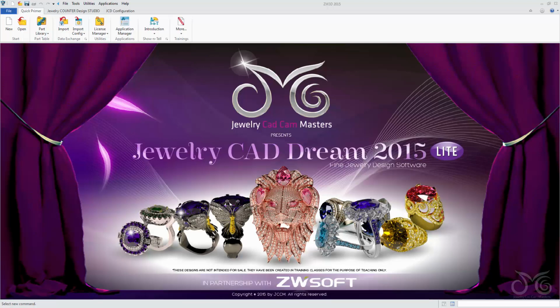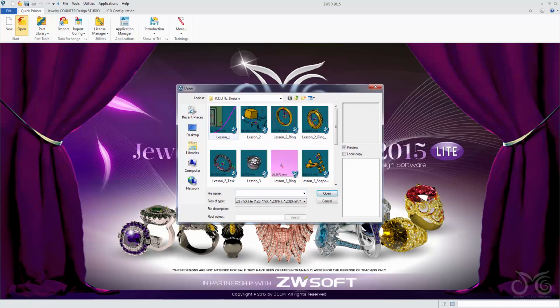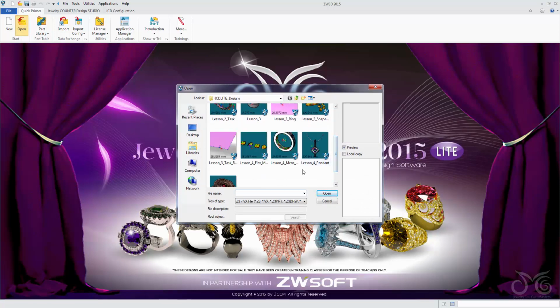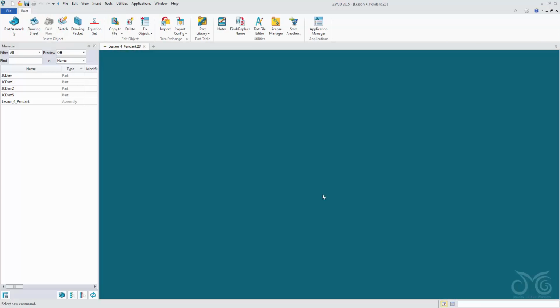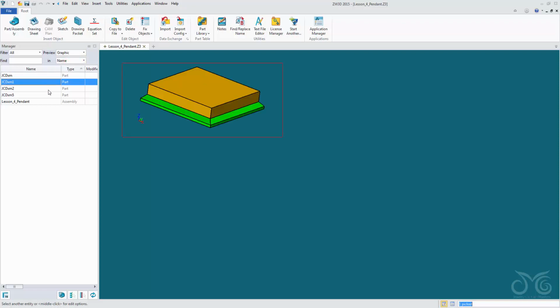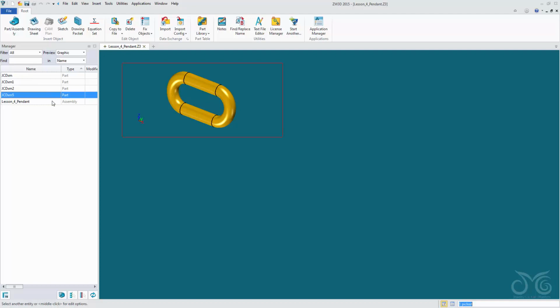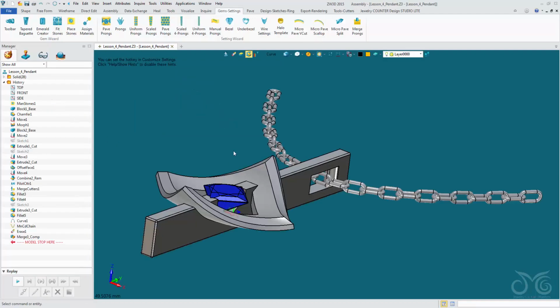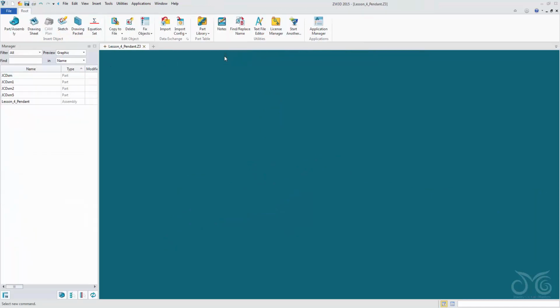First of all, if we're in a file, let me open up a file quickly. Here we are in our file root object. Here are our parts. If I turn my preview on to graphic, we have the different parts that we brought into our assembly. Double click to enter the assembly. Use this icon to exit out into the root environment again.